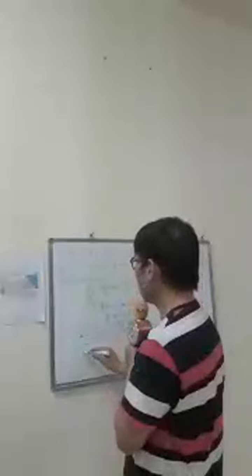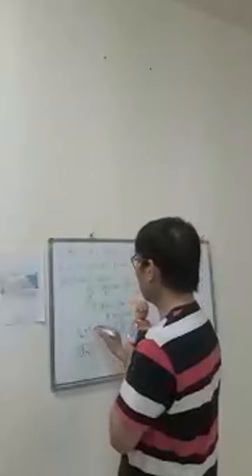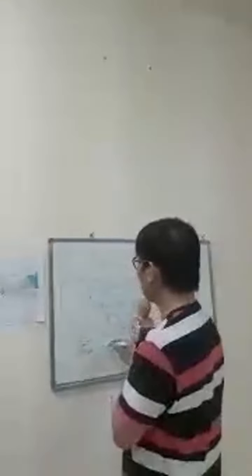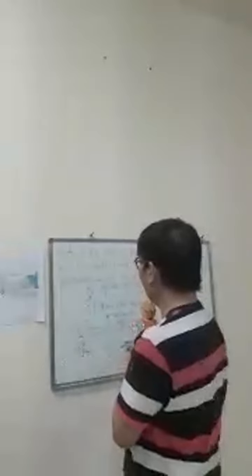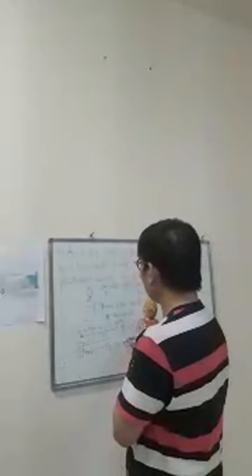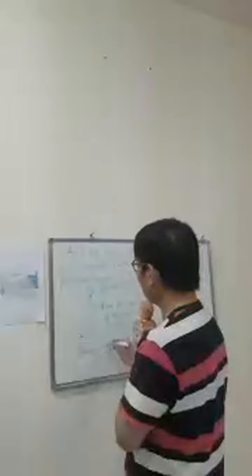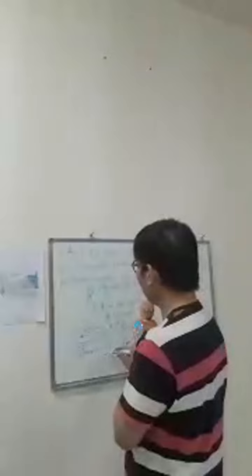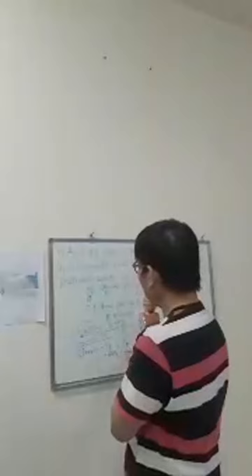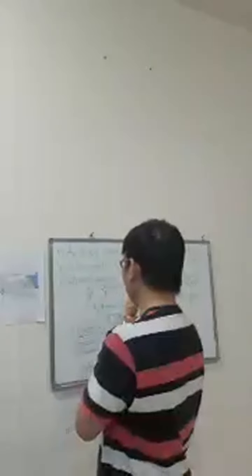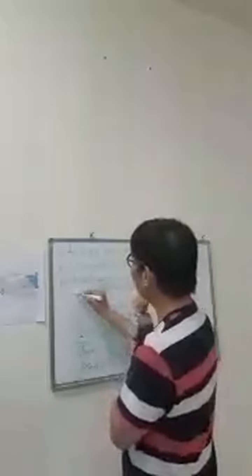F net, or the summation of the horizontal forces, is equal to the negative frictional force, negative F, because it is going to the left, negative, plus tension force, positive, going to the right. Substitute values: 60 Newton for the frictional force, so negative 60 Newton plus positive 200 Newton. So the summation of your F net will be equal to 140 Newtons. So you have answered letter A.